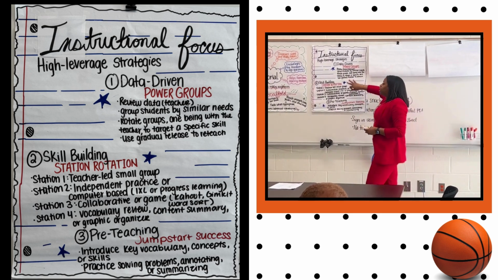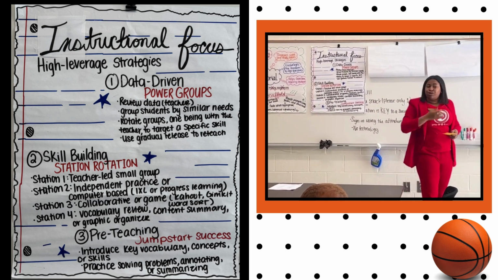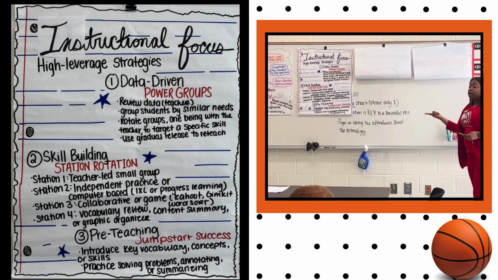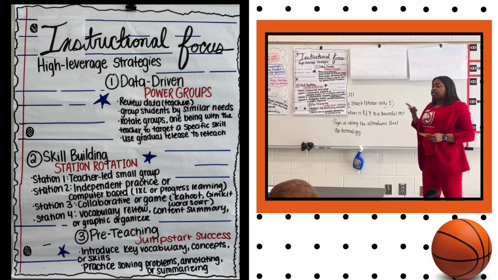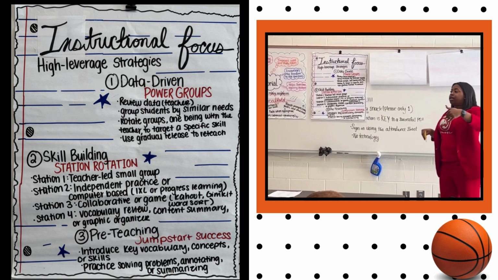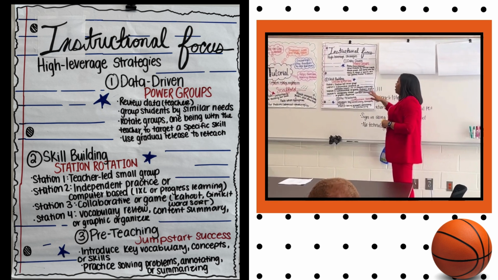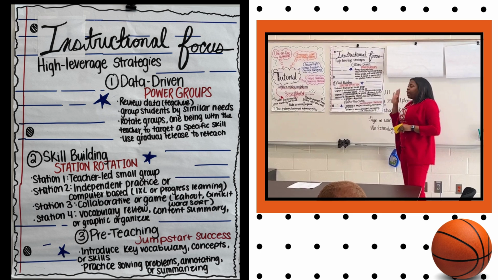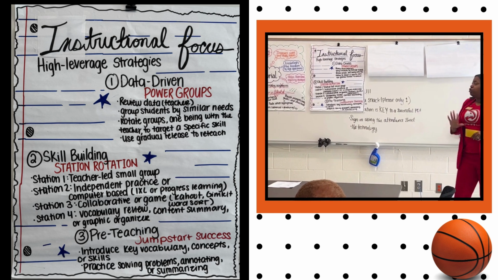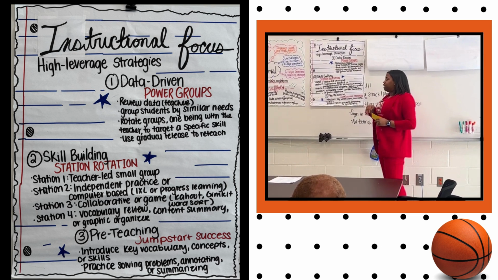So the 3 that we're going to look at that's high leverage is 1, the data-driven power groups. That's a small group. I looked at the data, I figured out the needs of the students. I put them in similar groups, right, for similar needs. So I can work with this group, I can work with this group, I can work with that group. They all 3 need different things, but all the students within that group need the same thing, okay? And then I might rotate and I might do a gradual release, right? That's my basic small group. You can filter this and make this however you need to, but it's gonna best meet the student's needs.